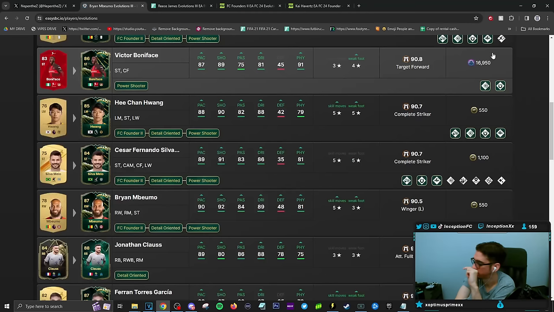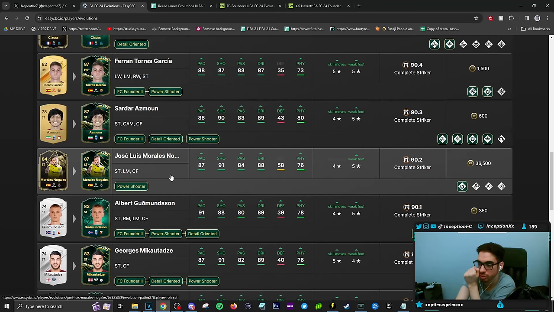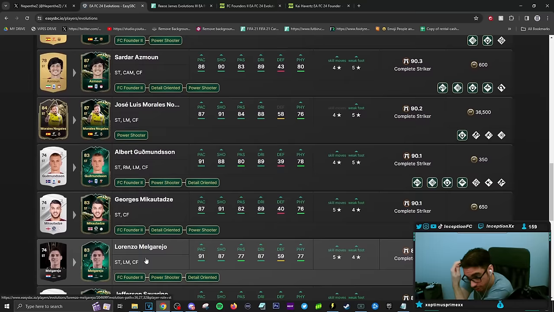Thank goodness. Look, Klaus inform card. No, not Klaus, detail oriented. FC Founder Part 2, FC Founder Part 2. Look at these guys that get massive improvements, right? Like if you're a guy from Iceland, there you go, massive improvement there. You're a Georgian guy, boom. You get this guy, five-star, four-star, dude. Look at that, FC Founder Part 2, detail oriented power shooter.